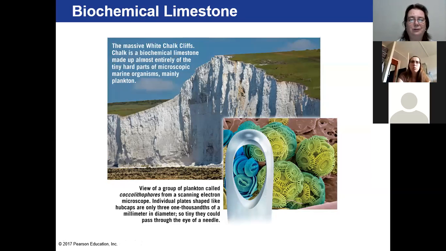Oh yeah, so here's the chalk cliffs. I believe this is Dover. I forget how tall that is, but it's like hundreds of feet tall. And in that inset photo, those are a plankton type. I think they're actually an animal. Those are called coccoliths, and they create those shells there, and those little pieces slough off and fall down, and that's what has created most of that chalk there.